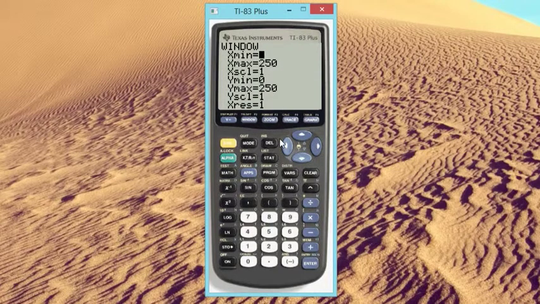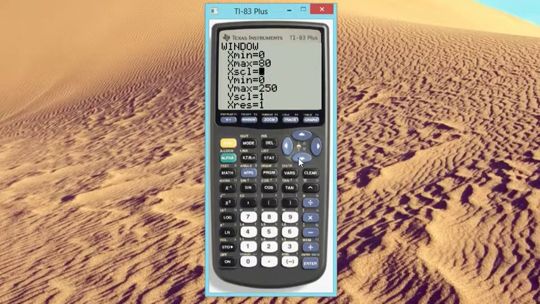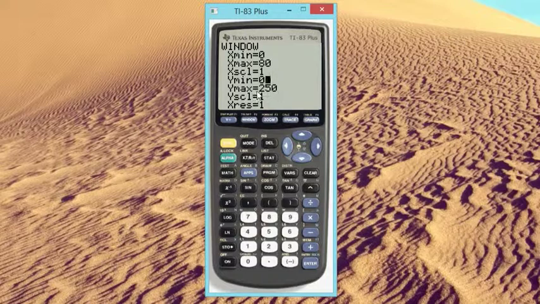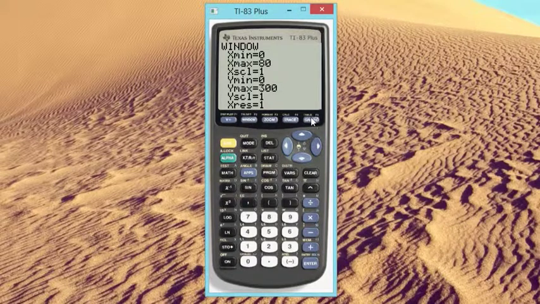Let's think about some reasonable x values. X is the number of days that have gone by. I know the trees are not the same height after 20 days so I'll make it longer than that. Let's try 80 days. The height starts at 120, we could leave it at 0. Y max let's try 300.